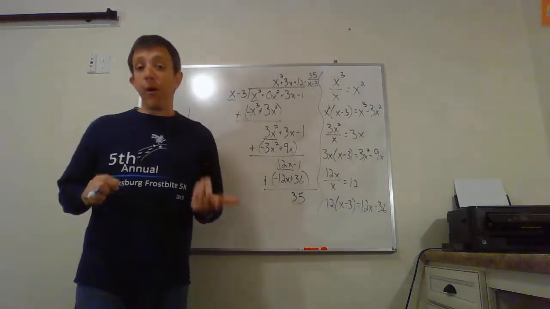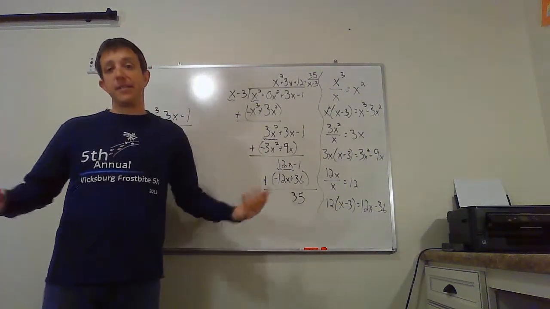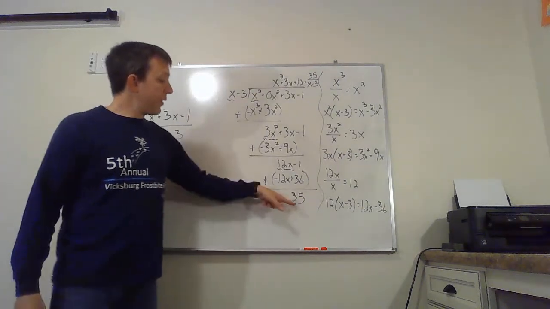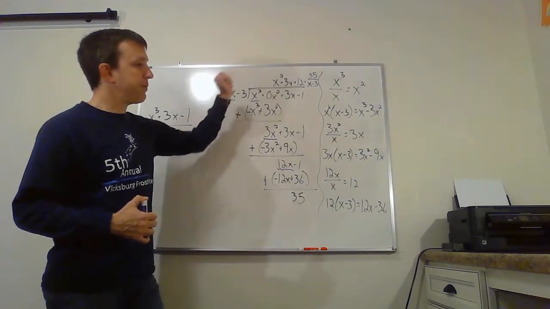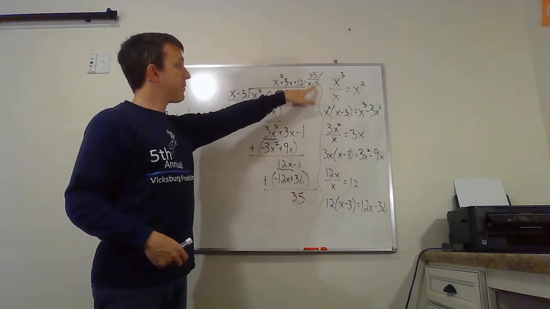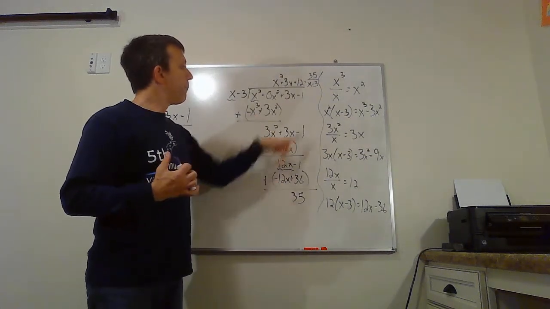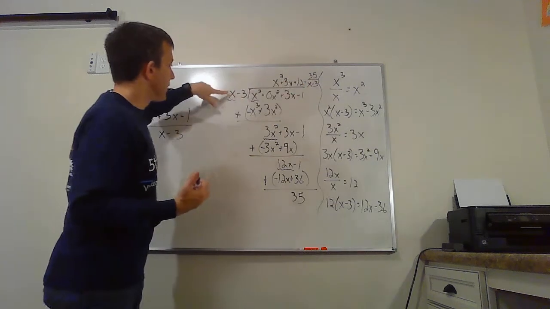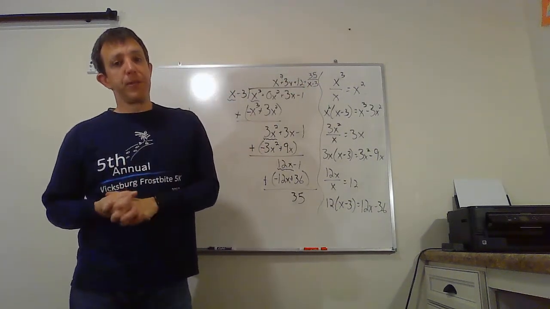Now there aren't any x's left, right? I can't do 35 divided by x. It's not going to work out. So now that makes the 35 my remainder. So just like we talked about earlier with the number problem that we did, I'm going to put it up as a fraction. So you'll notice I have a plus sign because we do have letters and it's kind of messy. But plus 35 over just x minus 3. And there you go. That's polynomial long division.